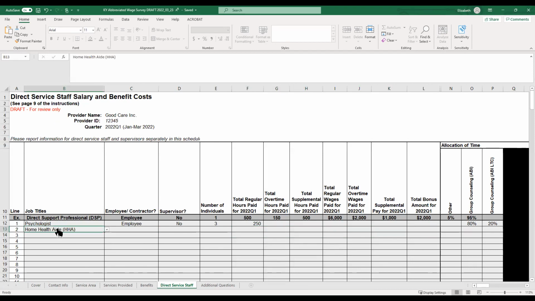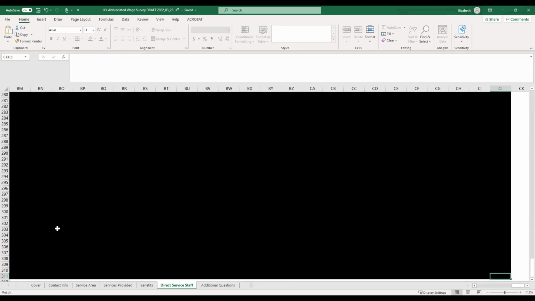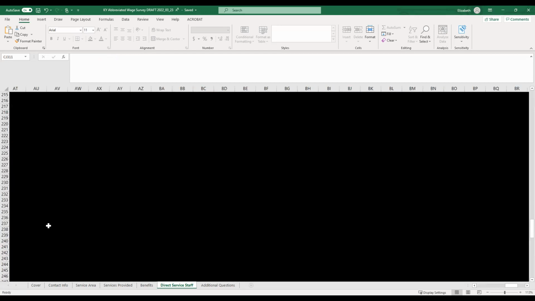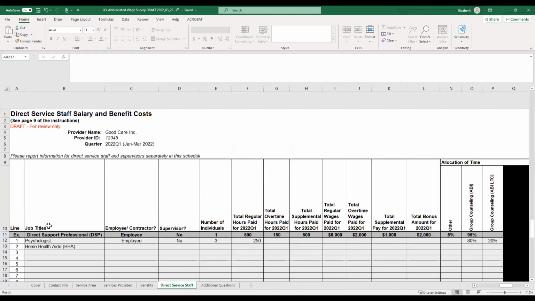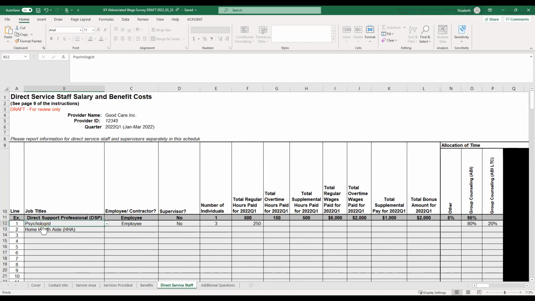So Liz, I think one thing that would make it easier for folks filling this out is maybe don't start off with an example of a job title, but just leave the sample job description where it says on line 11. So I think that's throwing off folks that this section right here is all of the direct service professionals. Right, and you're actually trying to get all those direct staff, so that makes a little bit more sense. Yeah, maybe take away the example there, that might help.